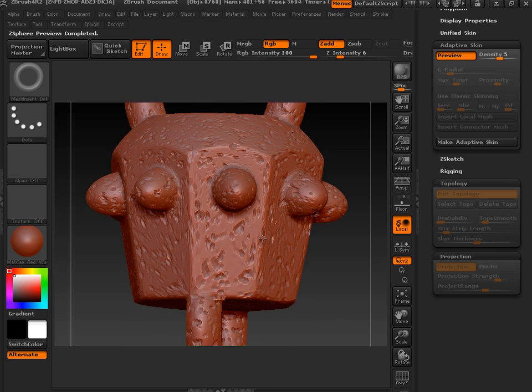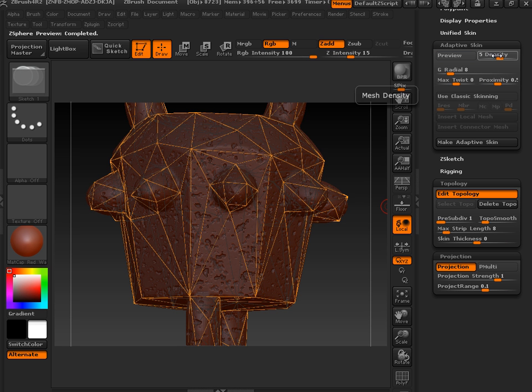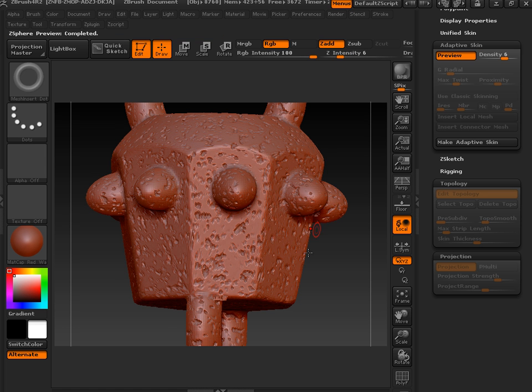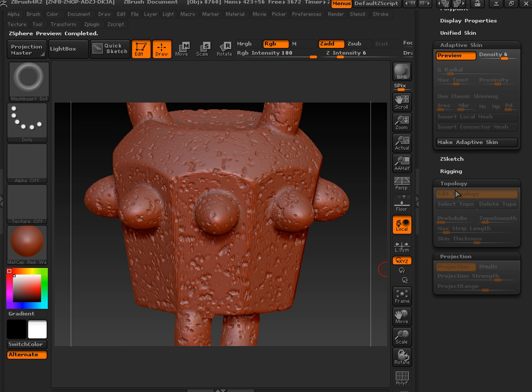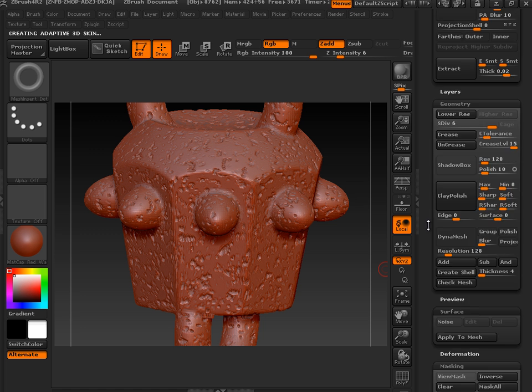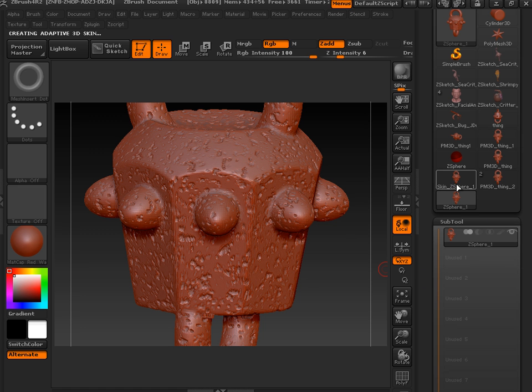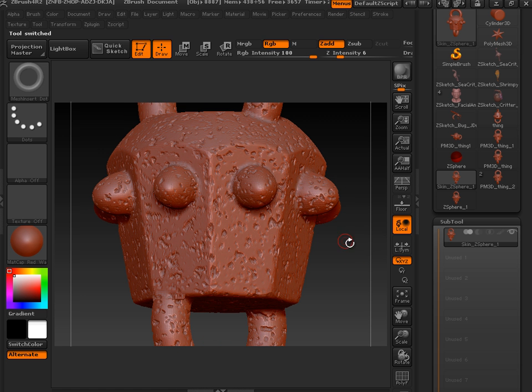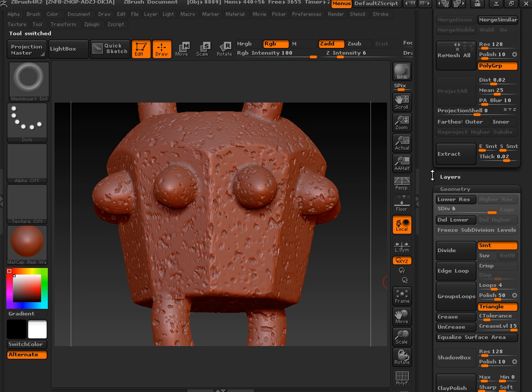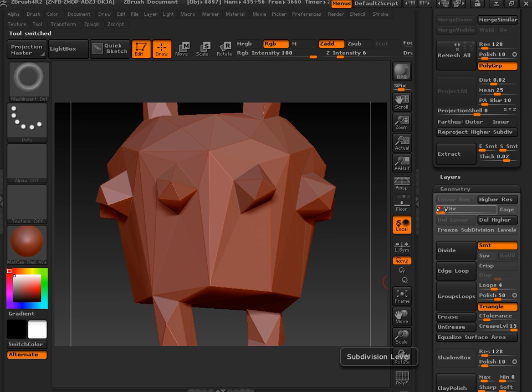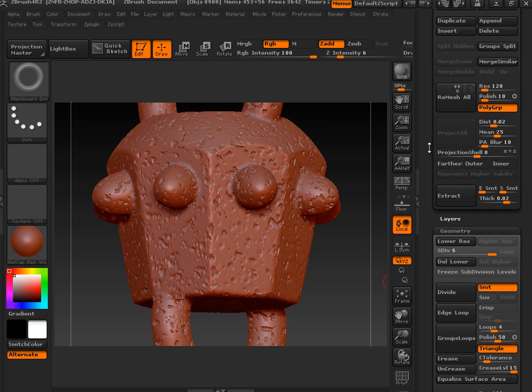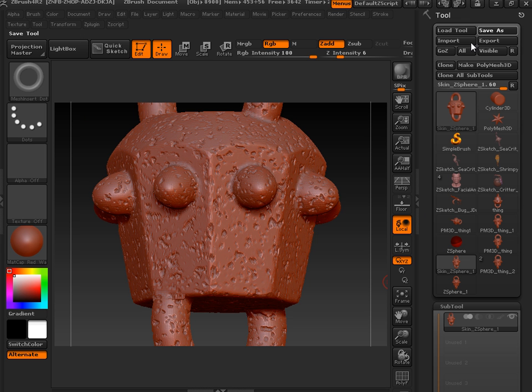Okay, there we go. Now if I add more density to it, takes a little longer, but I get a better representation of it. Okay, now check this out. Let's go back up here to make adaptive skin. And let's go find that skin. Should be labeled skin up here. Okay, looks just like the one before, but this time it has 6 sublevels. And I can lower it from a high to a low, and a low to a high. I'm going to save this out before I lose it.